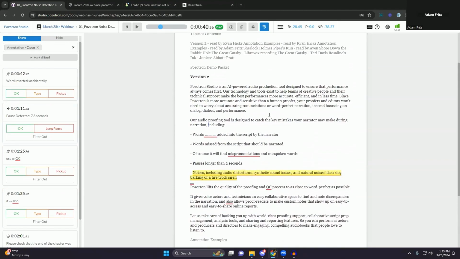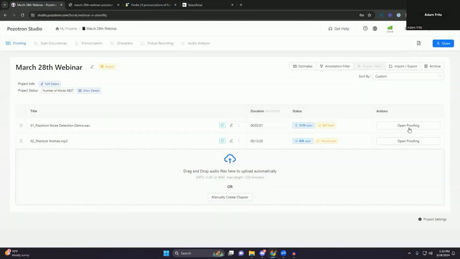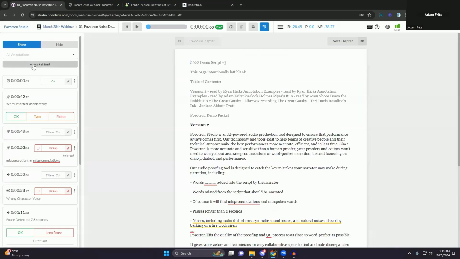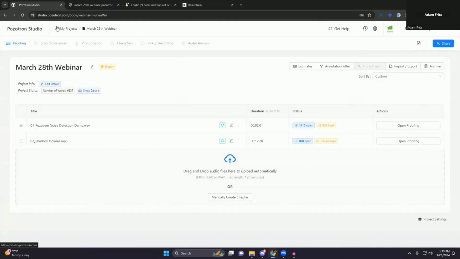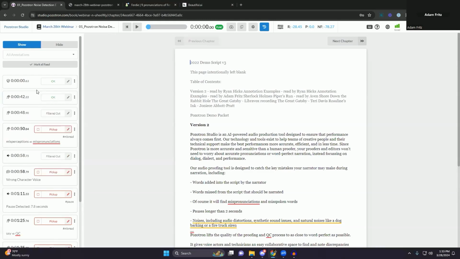Thinking if there's anything I'm missing here, I think that's it. So if you have any questions about this step, definitely let me know. But I'll move on to the next step, which is how to use this information. So actually, let me go through and mark the rest of these as pickups. That looks like I missed one as well.